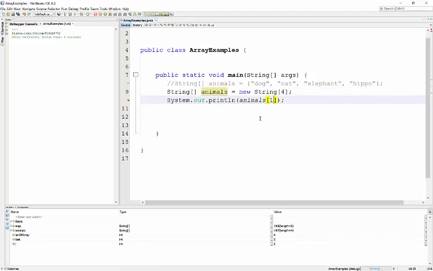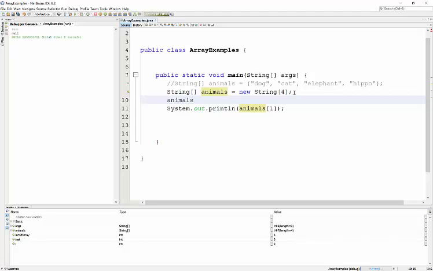So again, to print out the cat, I would put location 1, or whatever your index is. Now, let's go ahead and print that and see what happens. We don't have anything in position 1. All we did here was declare a storage location that's going to hold 4 values, and we are holding that memory address in animals, but we haven't initialized any values. So let's go ahead and do that.